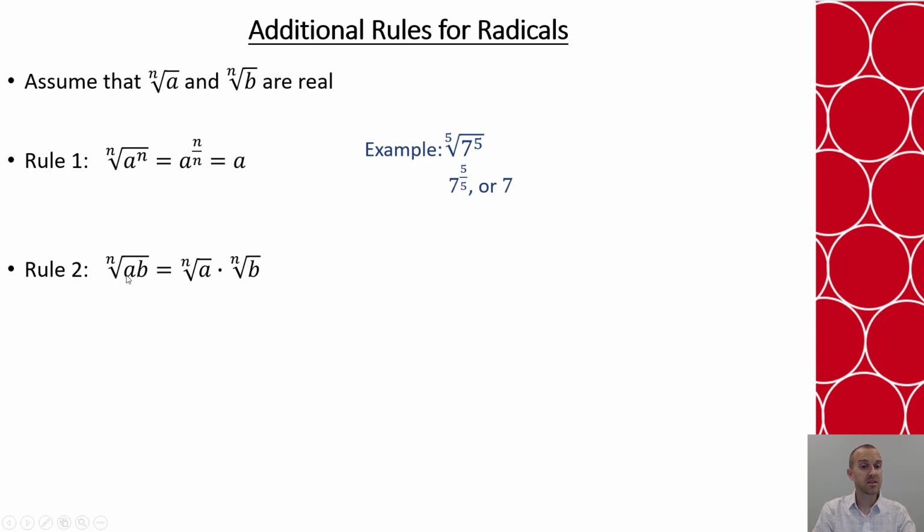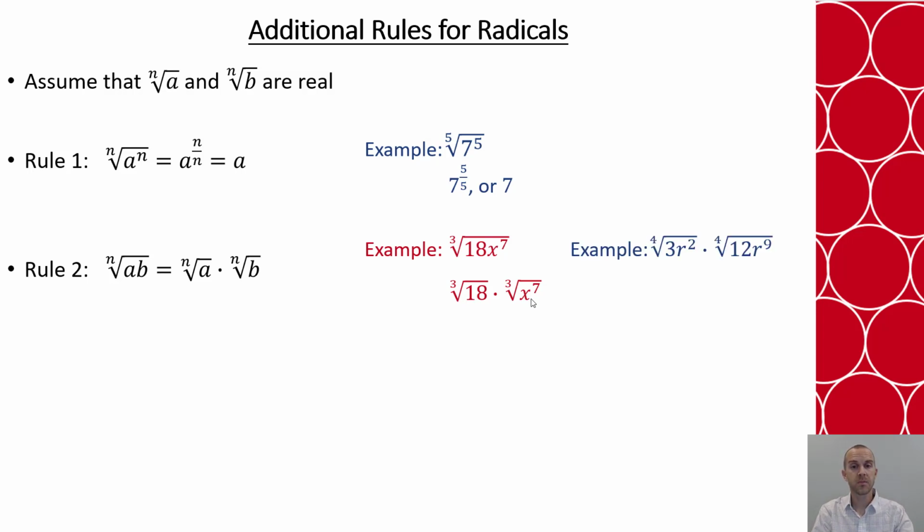Another thing that's really nice, if I have two numbers or two expressions being multiplied inside a radical, I can always split them into separate radicals. And vice versa. If they're in separate radicals with the same index, I can combine them back into one individual radical. So let's say I had the cube root of 18x to the 7th. That could be split apart as the cube root of 18 and the cube root of x to the 7th, which allows me then to simplify the cube root of 18 and simplify the cube root of x to the 7th.